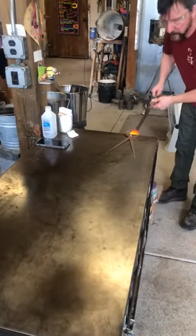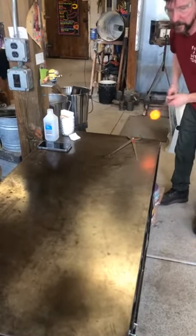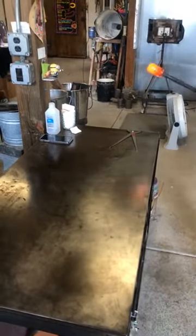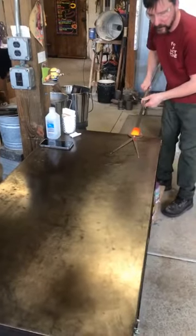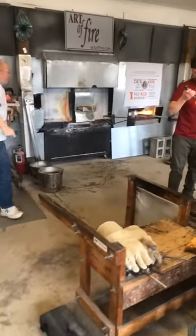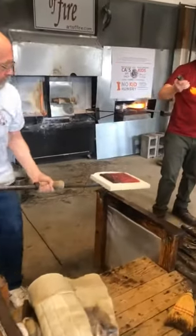He'll check his diameter. If he needs to cut it down, he'll press harder on the iron if he had needed to open it up any. But once he can slide right through, he's perfect with it. And now we'll watch from back here and get a view of the roll-up.